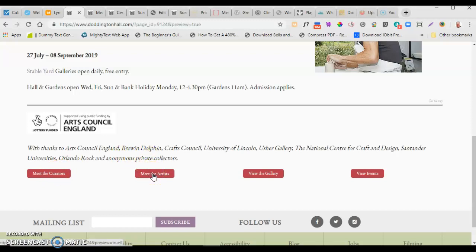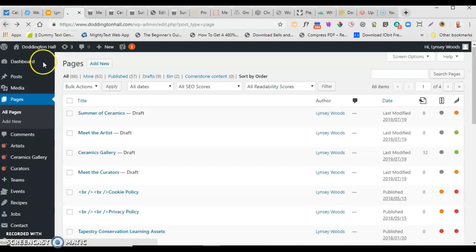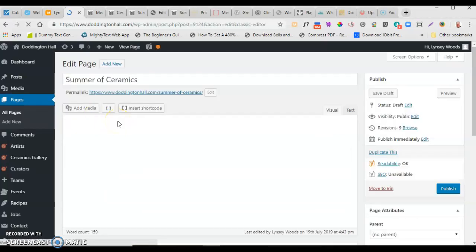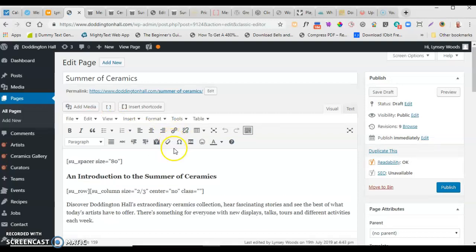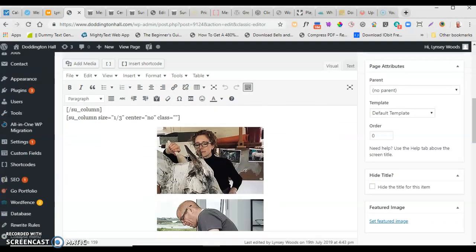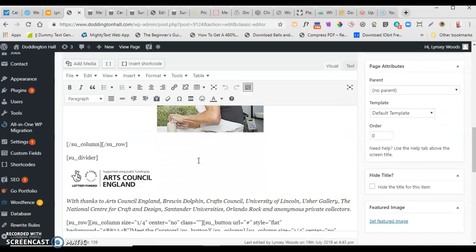Now my understanding from my notes is that we're not going to do an artist gallery like I started to do. We're going to do the gallery with the items, and then in the gallery they will be able to go, right, I want to see that artist. So let me take you back to the actual page so we can see the code. If we're going to edit that page, we go find the back end, and this is how it looks, and here are the pictures, so you know how you can change them if you need to.